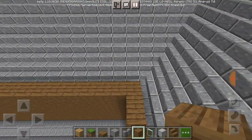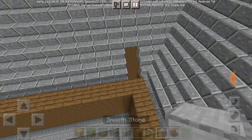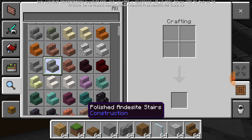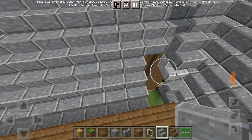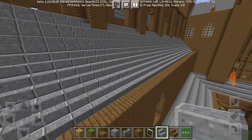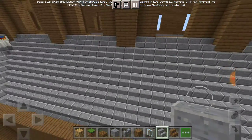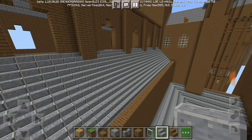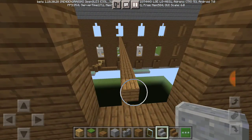So basically what I can do is take out most of this. No! Darn, I did not mean to do that. So basically what I can do is take out most of this, basically half of this section here, and create a wall kind of thing, and make this a bit taller. I don't know, what are you guys saying? Should I just leave it the way it is, or should I just fix it?